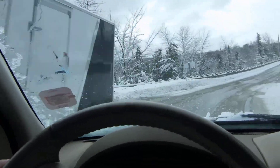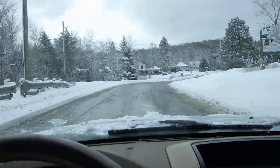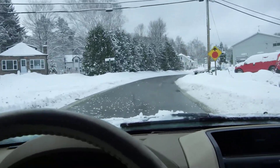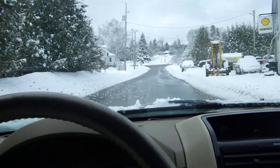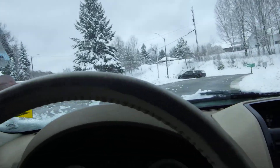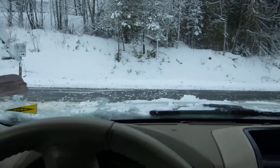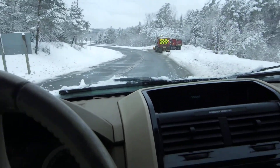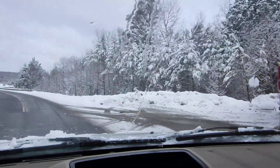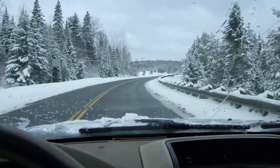This road we're on is called the Canassus Road. It's about 30 or 40 kilometers to Canassus Lake — I can never say it right — and that's where all the super beautiful, expensive cottages are in Haliburton. That's the money area. This area is a mixture of cottages and locals. Here's the sign: Haliburton is 14 kilometers to the left, Carnarvon is to the right. And here are the fantastic people that take care of the roads and keep everybody safe, right here — a plow and salter, taking a little coffee break.